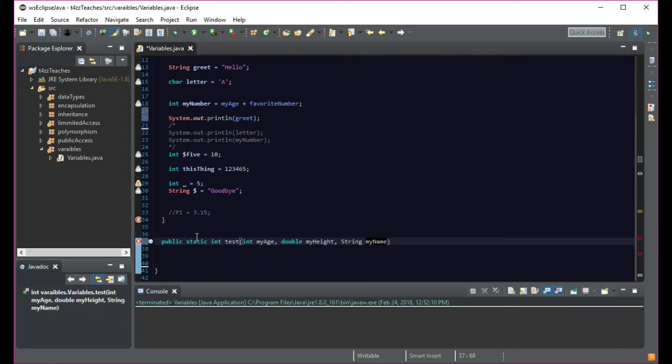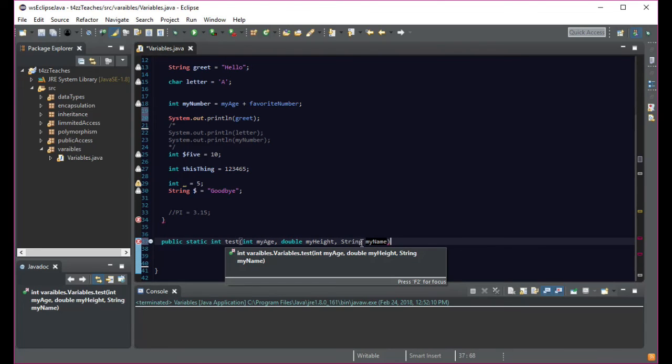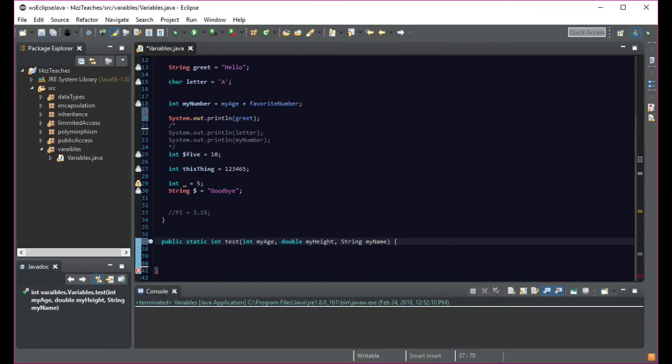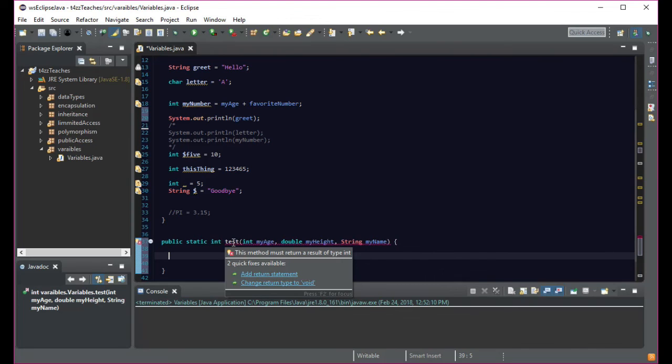So this subroutine here, when it's called, expects me to pass it 3 variables, 3 parameters. And the reason this is red right now is because here I'm telling it it returns a type. Now we really haven't gone over methods and such. We will later, but what I wanted to point out mostly is the JavaDoc functionality. So what this is saying is, here I'm saying it's going to return an integer, but I'm never doing it. So this is saying this method returns a result of type int. So it's expecting me to return something, and we're just going to say myAge for now.